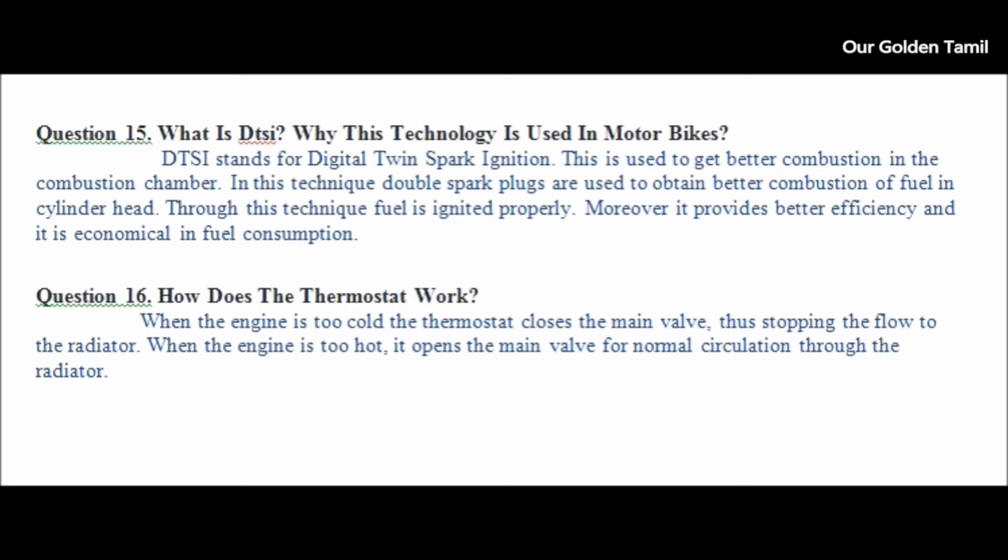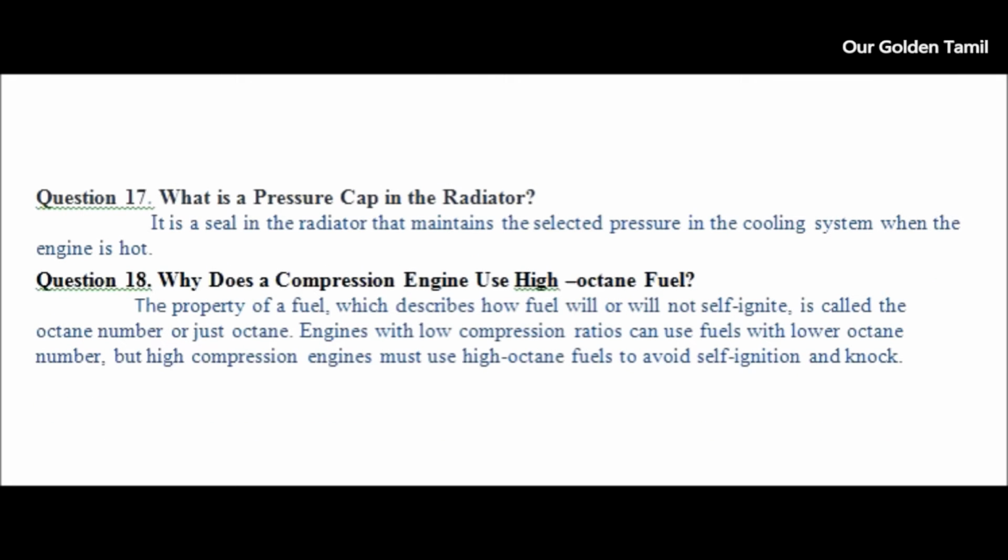Question 16. How does the thermostat work? Answer. When the engine is too cold, the thermostat closes the main valve, thus stopping the flow to the radiator. When the engine is too hot, it opens the main valve for normal circulation through the radiator. Question 17. What is a pressure cap in the radiator? Answer. It is a seal in the radiator that maintains the selected pressure in the cooling system when the engine is hot.